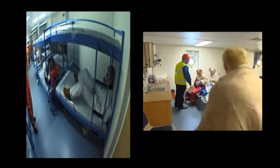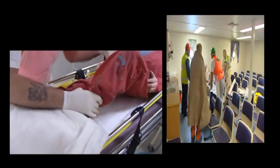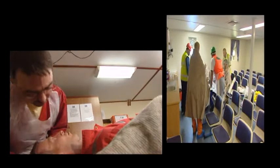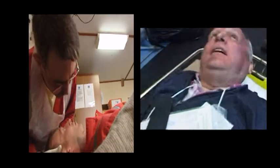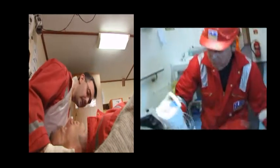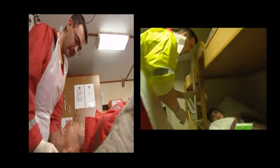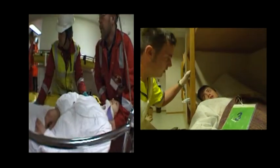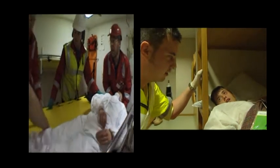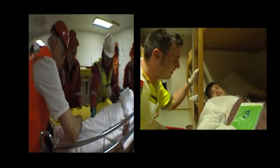Invariably, the Advanced Medical Aider, or AMA, will ensure these aspects are catered for. This will involve a process of delegation to the other crew members, as the AMA cannot be expected to be the saviour of all. All crew members must be prepared to assist in any tasks related to the rescue and care of survivors, and follow the instructions from the AMA if necessary. The AMA's role will be made much easier with the support, cooperation and appreciation of his colleagues.